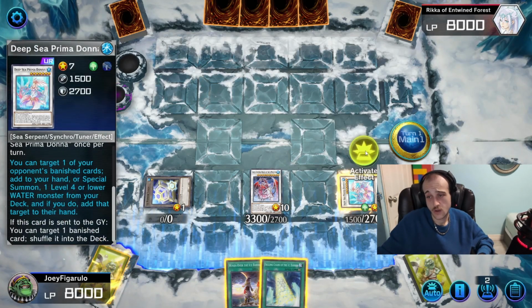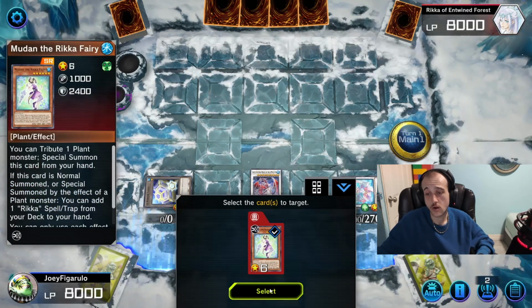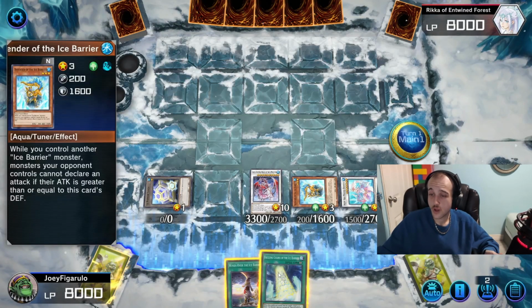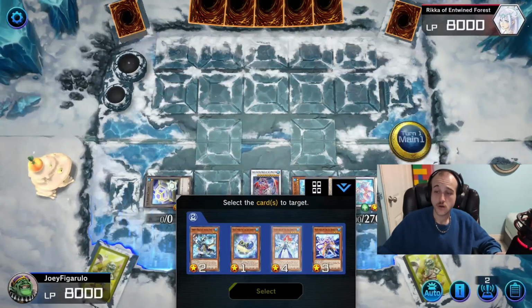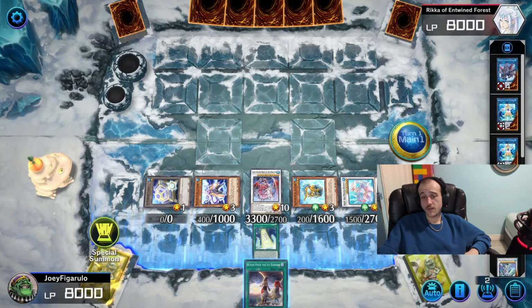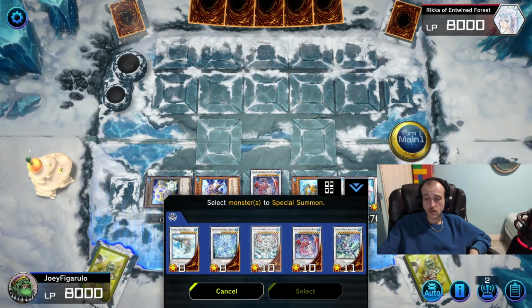What we're going to do is use Deep Sea Prima Donna's effect. What it does is, step 1, targets a card in the banish pile. Step 2, allows you to select a level 4 or lower water monster from your deck and special summon it. Unfortunately, in this case, Warlock was in our hand, and we had to pitch it for the example. But thankfully, we pulled into Freezing Chains. We're going to go ahead and resurrect our Warlock that would have been the special summon target after returning the card. Now from here, we can keep Warlock on the field live as Anti-Spell Fragrance in addition to the Ice Barrier token, or we can go into another 10.